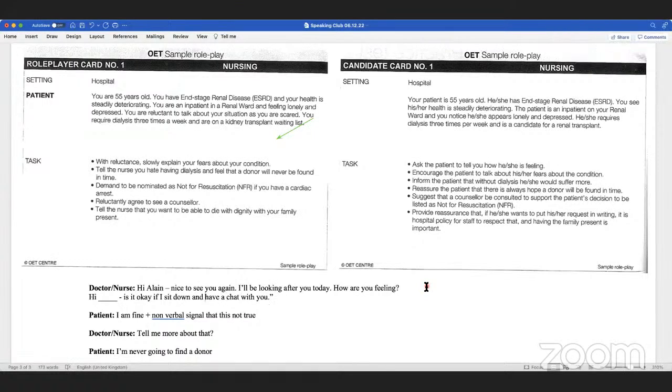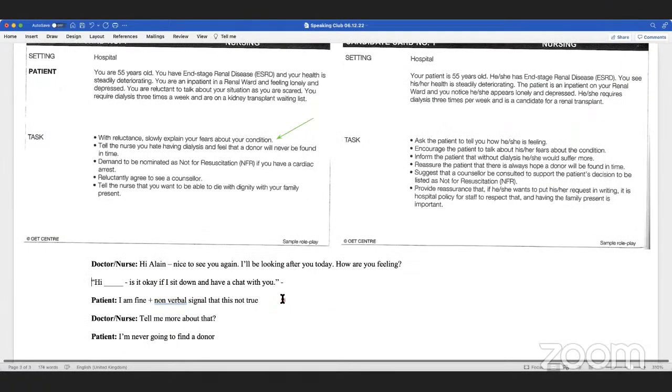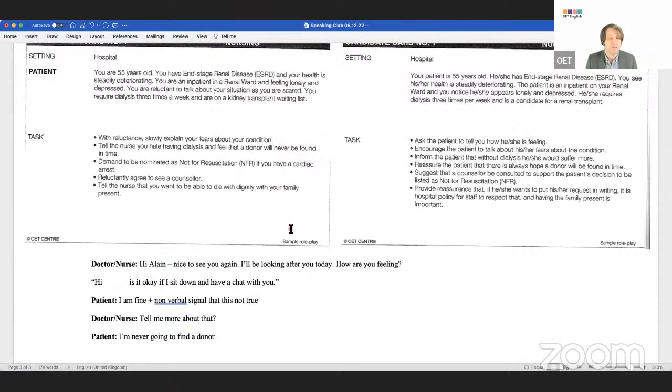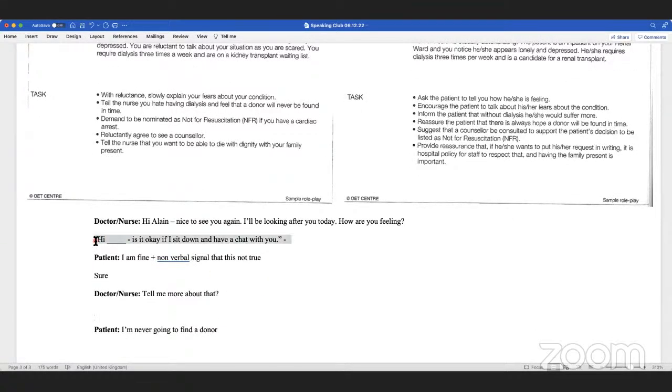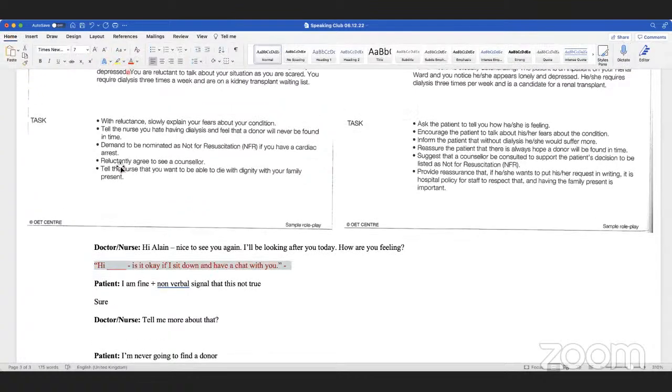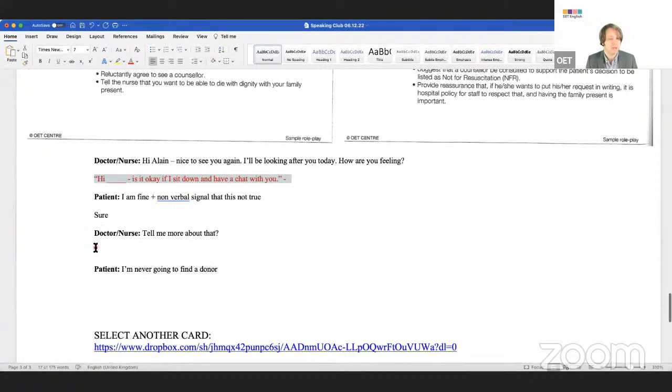Because I was picturing myself walking past your bed, for example, and seeing that you looked unsettled, you looked troubled. So I decided, oh, I think I'll go and have a chat with you. And then what's the patient going to say, guys? The patient's going to say, okay, right, sure, right? Then, Amanda, what's your first question? Tell me how you're feeling today, Alan. Yeah, so how are you feeling today? Yeah, there you go.